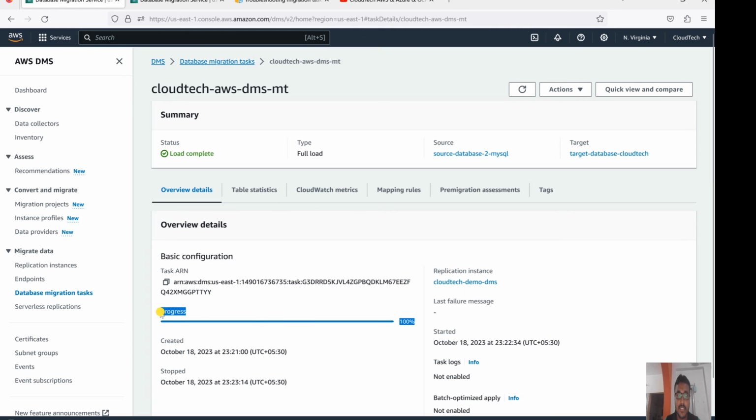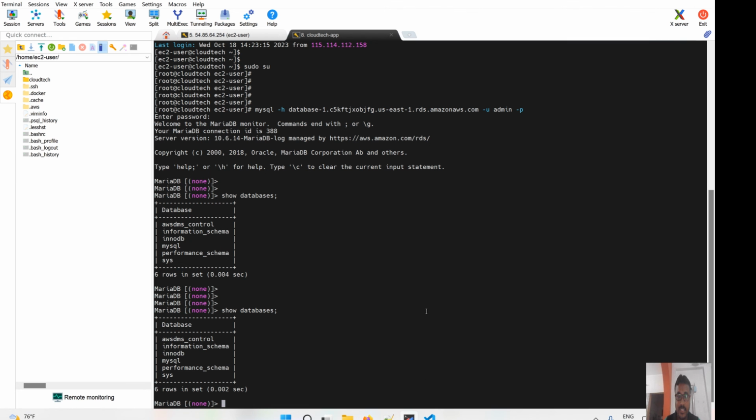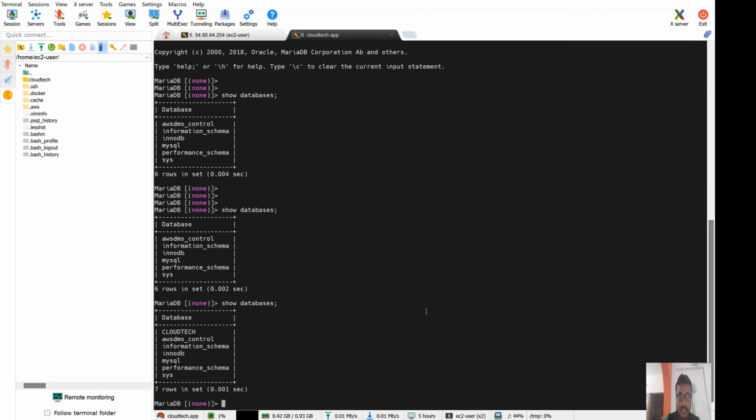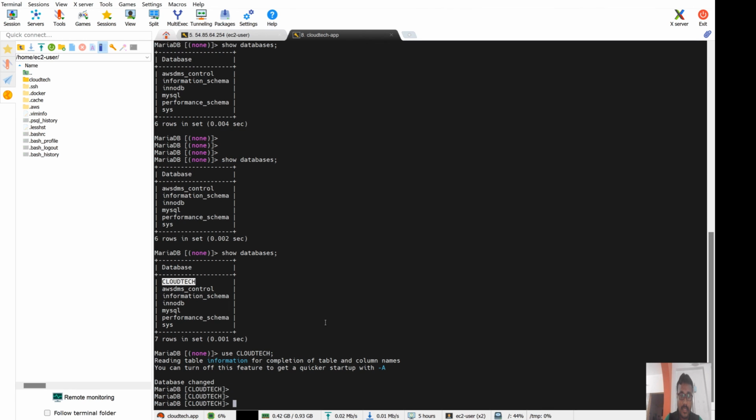Now let's go and see our database. The cloud tech schema has come here; it was not there before. Let's see whether the table is there or not. These are the basic MySQL commands. If you want to switch, use the 'use' command with the database name, and to check the tables, use show tables, which displays the tables.